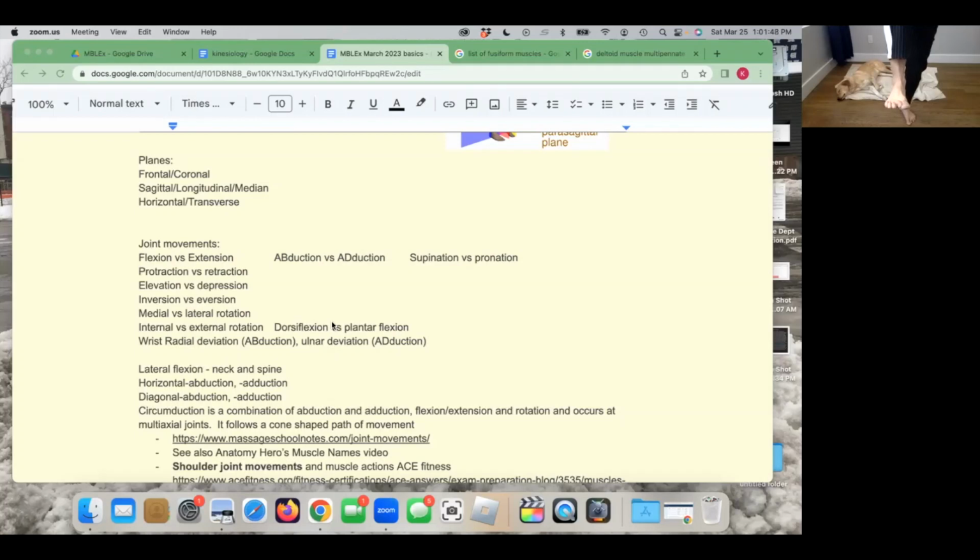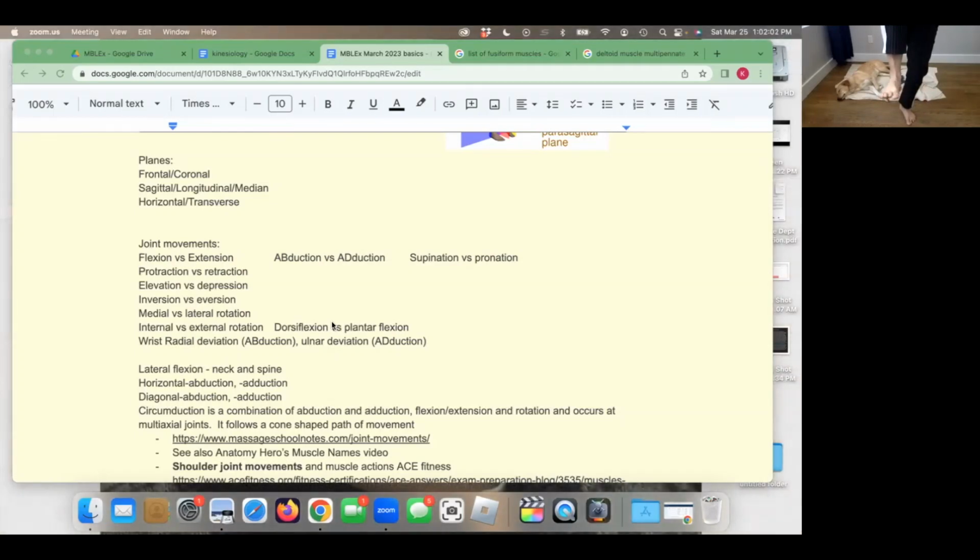three different movements. So inversion of the foot contains supination, so that this bottom surface, plantar surface, is starting to supinate. Right. So there's supination. There's also adduction toward the midline, and there's a little bit of plantar flexion. So there's adduction, plantar flexion, and supination all together. And those give us inversion.